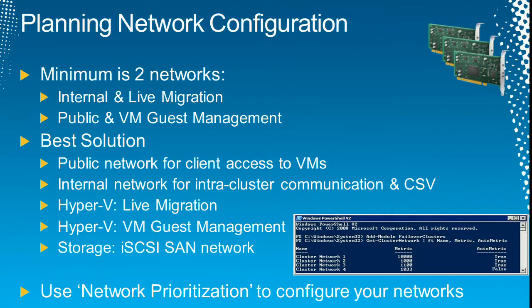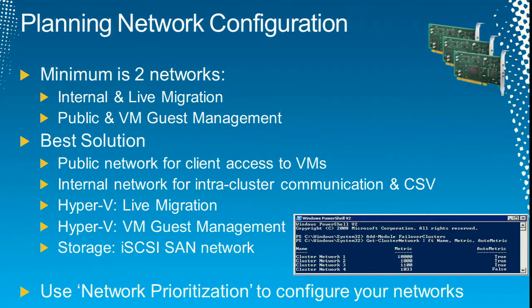The way network prioritization works is once the cluster comes up, we look at all of the networks that we see throughout the cluster, and we detect whether there's a default gateway on them. If there is a default gateway through that network, we say this is going to be a public network because we're allowing external people to connect through it. And so we put our public networks on one side, and we say those should be assigned just for the public. We don't want any internal cluster communication going over them.